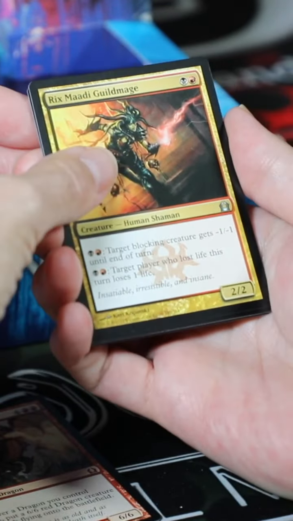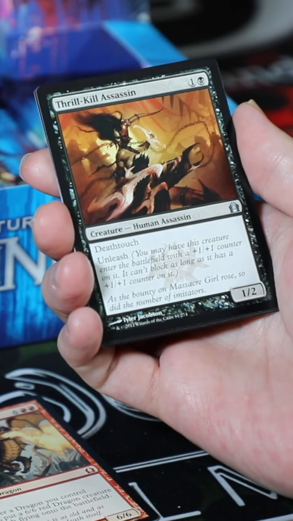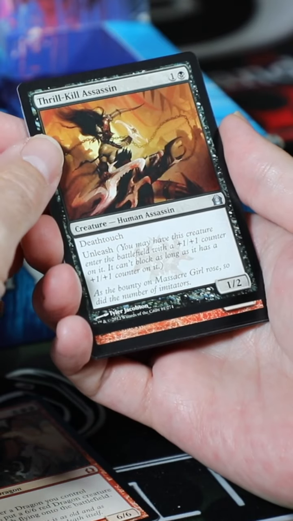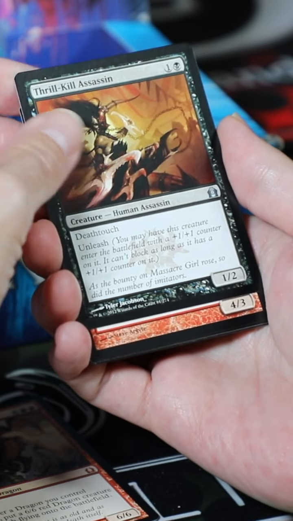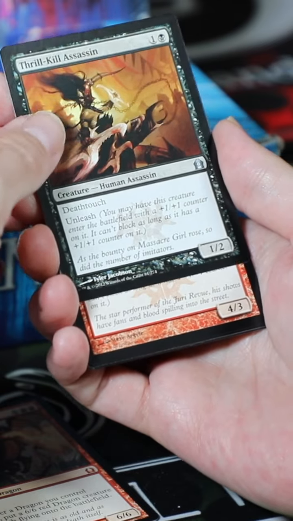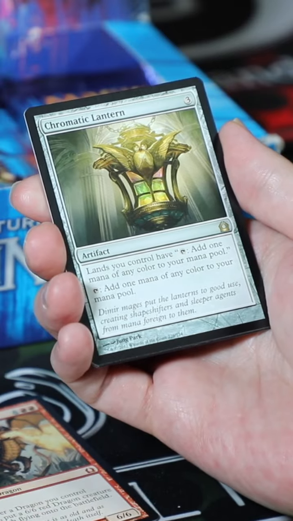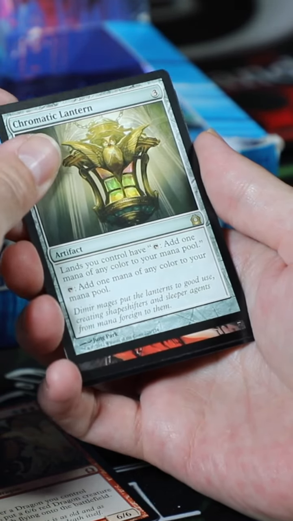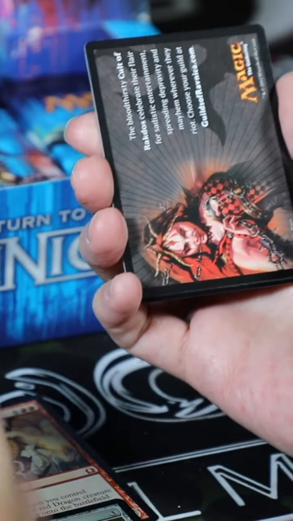Alright. Rix Maadi Guildmage. Thrill-Kill Assassin. That's just a fun name to say. Back then they had Unleash. You may have this creature enter the battlefield with a +1/+1 counter on it. It can't block as long as it has a +1/+1 counter on it. So it'd be a 2/3 that can't block. What to do? And a Chromatic Lantern. Lands you control have 'Tap: Add one mana of any color to your mana pool.' That's actually a really good pull too.